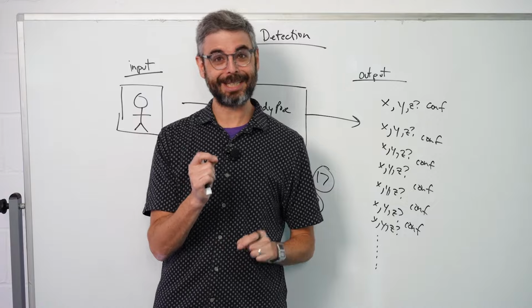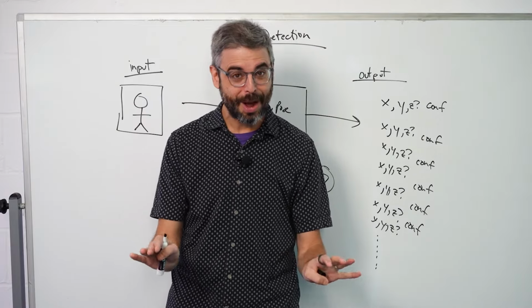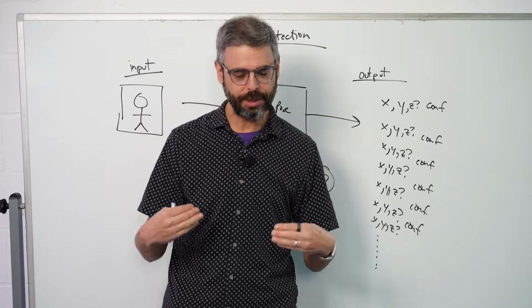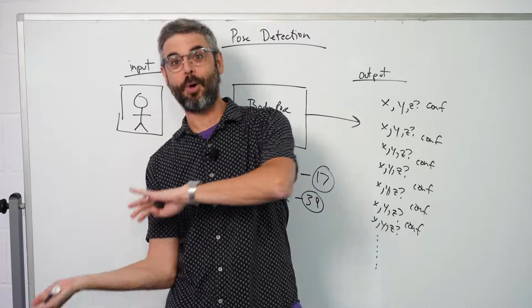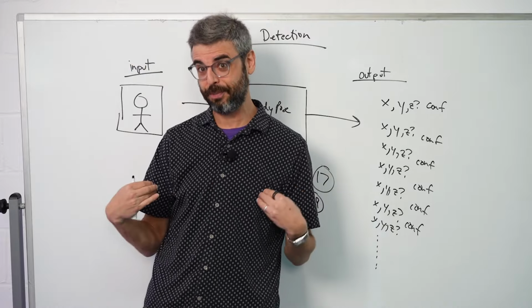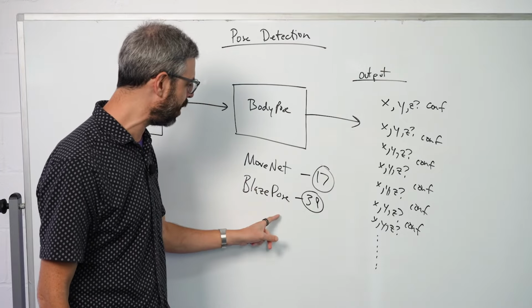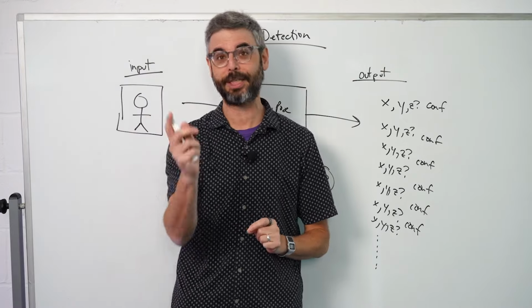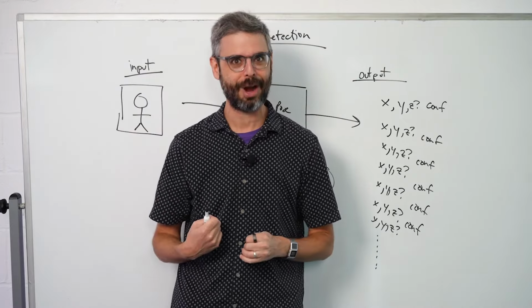I'm going to mostly stick to MoveNet in this video. It's the default model that the BodyPose function loads. There's a one-to-one mapping between all of my old PoseNet examples and MoveNet, so it's really the one that I mostly find myself using. But towards the end of the video, maybe I can take a quick look at BlazePose, and I certainly would encourage you to give it a try as well.